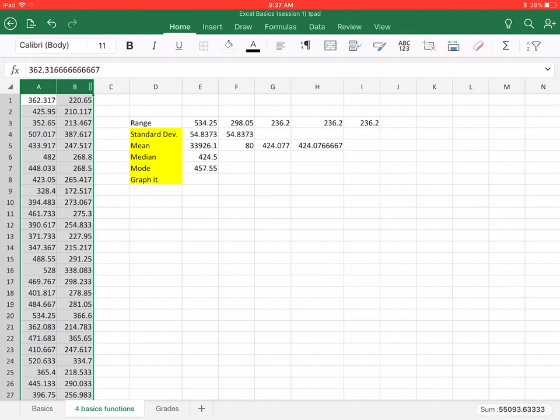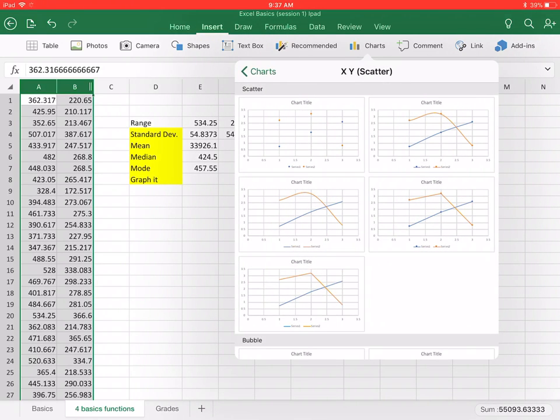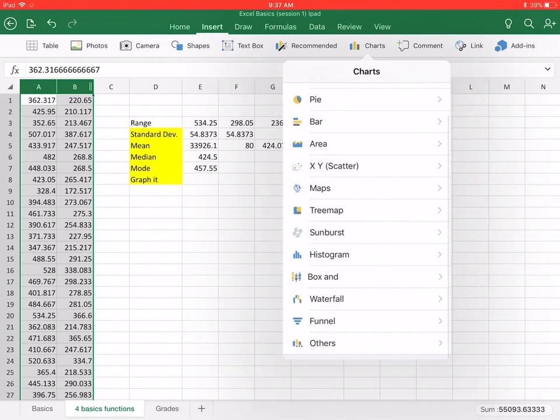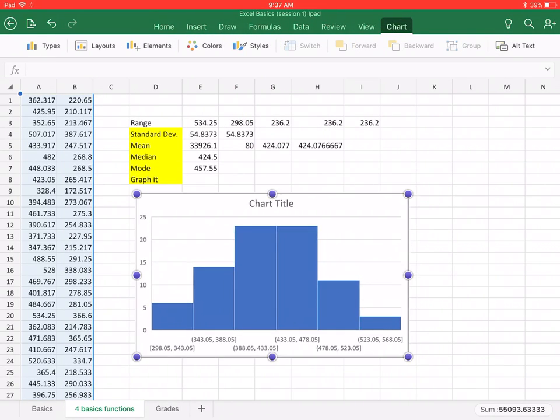So don't want that. If we go back to insert, and then your charts. So if we do a scatter plot, here's your scatter plots. Histograms, so you're gonna want your histograms for sure. So here's your histograms, and it has your data, it's all together. You do histograms a lot. So the difference between your histogram and your bar graph, your bar graphs have separated between the bars. Your histograms touch from left to right, and they're in intervals, much like the bar graphs, but bar graphs are usually used for categories rather than just straight numbers like this.